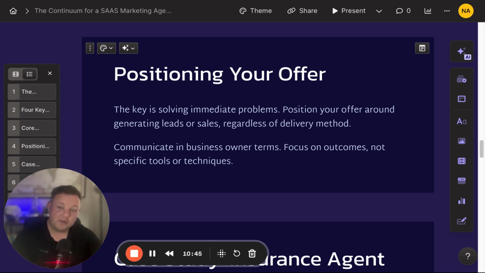So I'm going to show you this in reverse order. First, I'm going to show you the fulfillment process we put together so you can see what the bones actually look like. What was it we were actually doing? What were we offering? But then I'm going to show you how we sold it. And I want you to look at the difference, because it booked 152 sales calls in a few weeks. This will show you the difference between the delivery, the fulfillment, and how we positioned it.